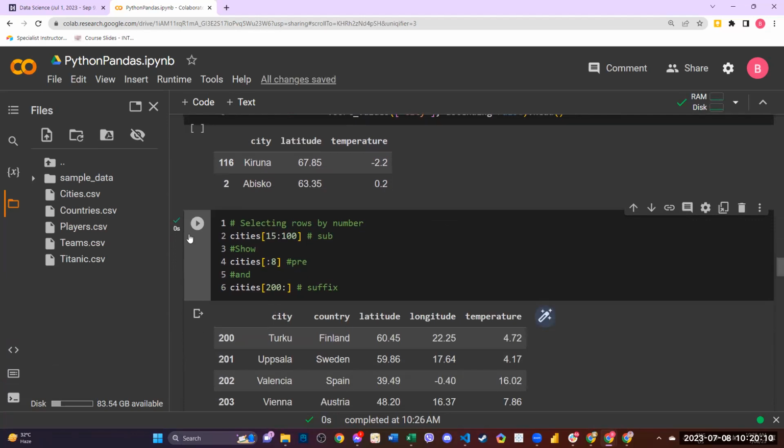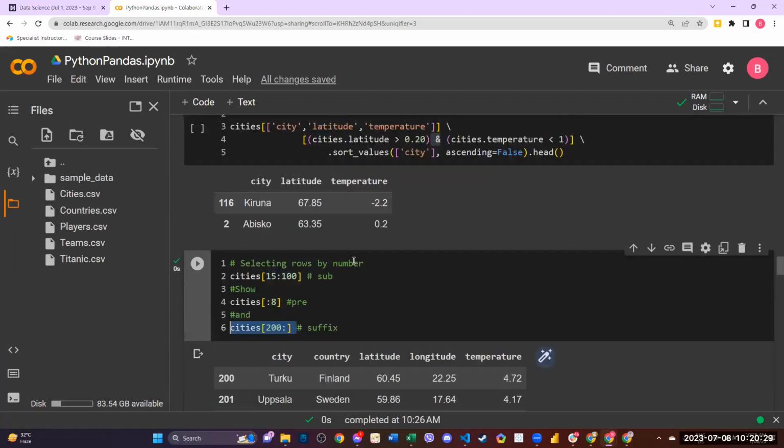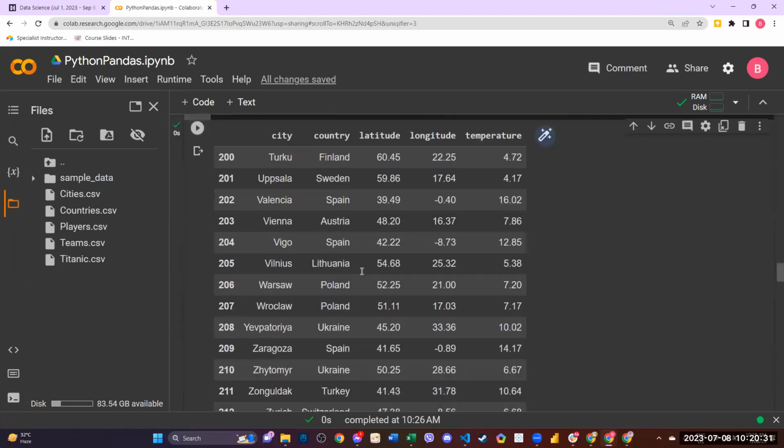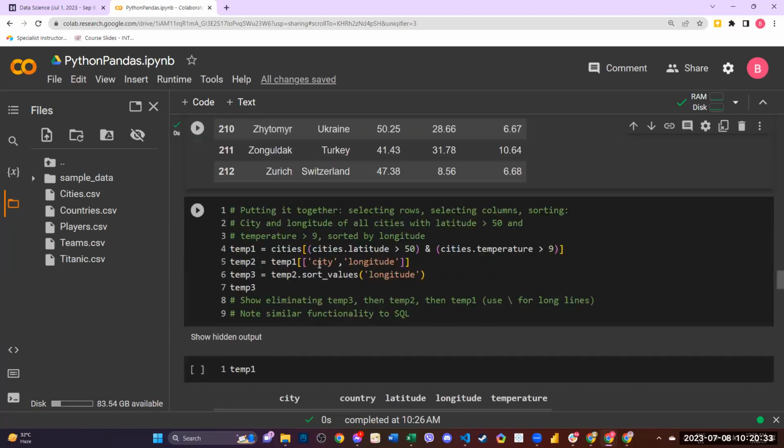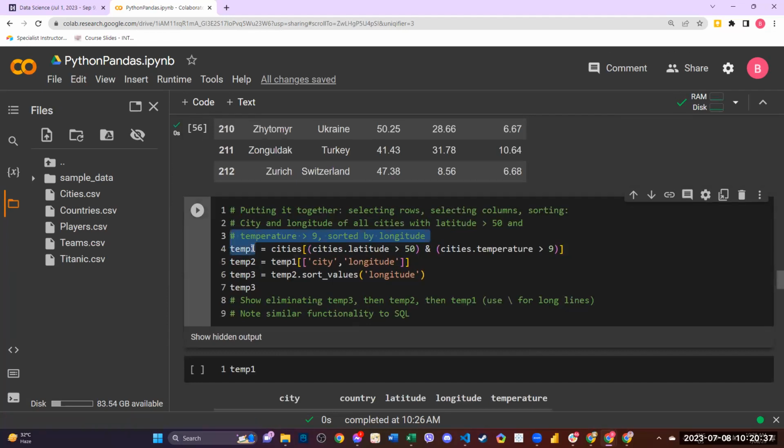So for this one, we can also implement what we have learned in Python basics, which is slicing. So we can also implement slicing on our data frame. Okay. So you can also use sheets or different data frames.